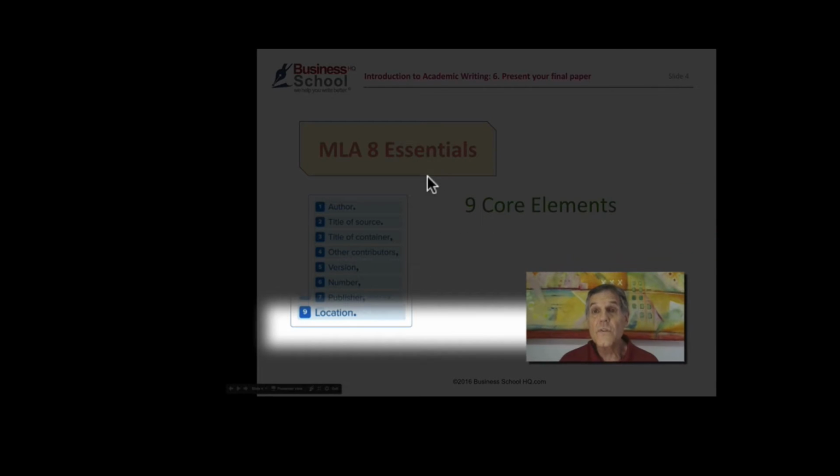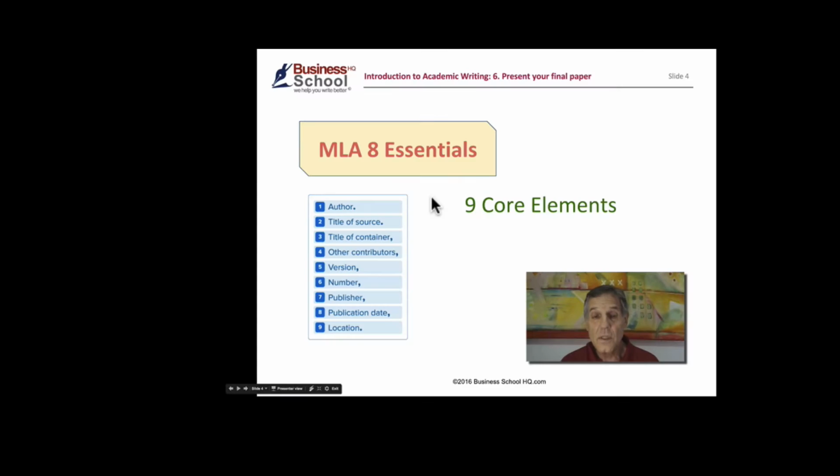So the gist of the presentation, MLA 8 Essentials: I begin with discussing the 9 core elements, actually 8, and I make a distinction between a source and a container, which is new to the style guide.